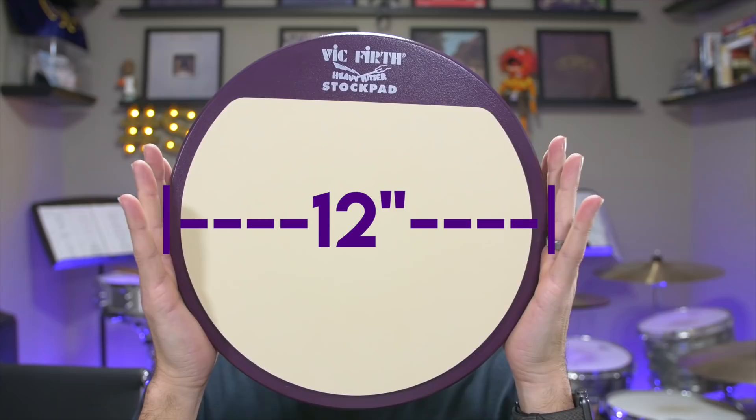First and foremost, each one is 12 inches in diameter. They're both made of a wood base, which is painted purple — as you can see here — with a thickness of three quarters of an inch. Both playing surfaces are made of the gum rubber material you see here. And they both have a quarter inch thick gripping pad attached to the bottom of the wood base to help keep the pad completely still and slip free on any surface. Practice pad mobility is a huge factor when deciding what pad to buy. I like to make sure they pass the backpack test — making sure the pad fits easily inside my backpack so I can throw the bag over my shoulder and be on my way. This pad passes the test.